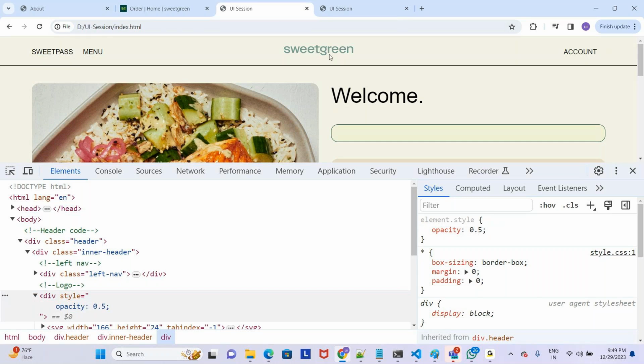When you give value 1, 100% it will appear. When you give 0.2, that means only 20% will appear. 0.1 is 10%, 0.2 is 20%, 0.5 is 50%, like that. And when you give 0 straight away, it will be 0 only.